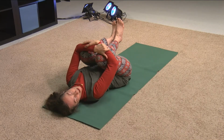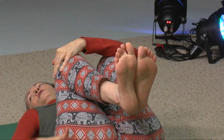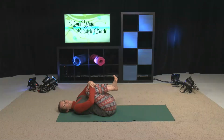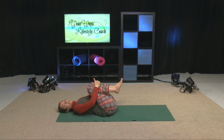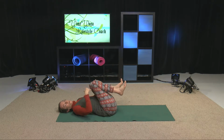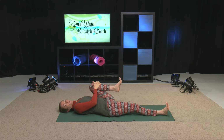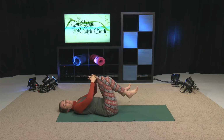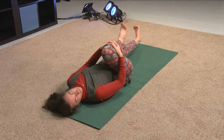And when we just take a moment to care for ourselves, as you can see, that's a nice opening in the hips. Just taking a moment just to squeeze the knees into the chest. And of course, in today's episode, we're going to look at many different things that we can do to help with the opening, the release of that muscle.